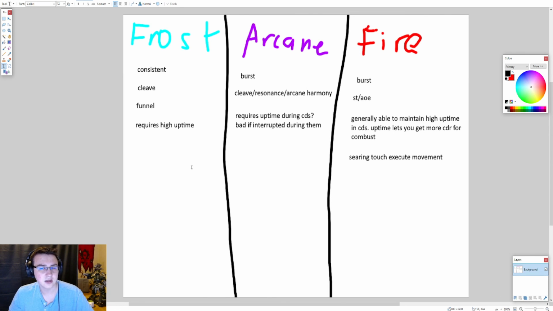Stuff like Outlaw Rogue, BM Hunter being the consistent, efficient damage that's always up. And then you want to pair it with a Fire Mage, Windwalker Monk with very, very strong CDs that are able to kill packs quickly. So in dungeons, I could see all three of the mage specs being good, depending on how you want to play.